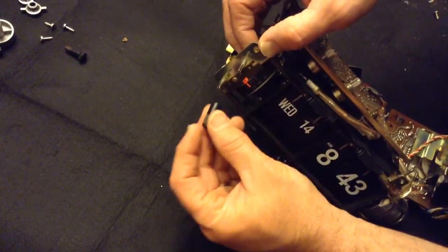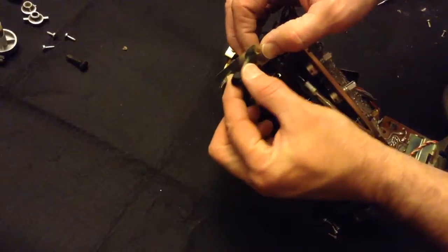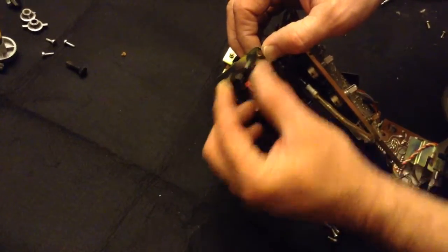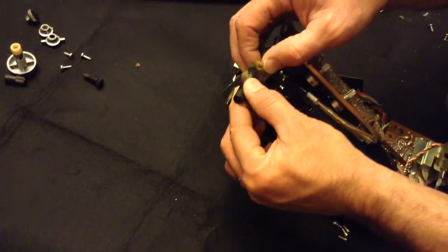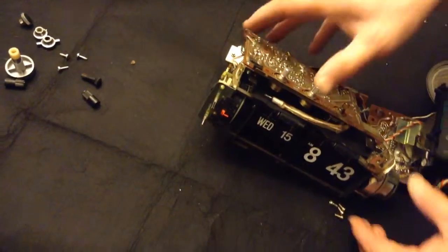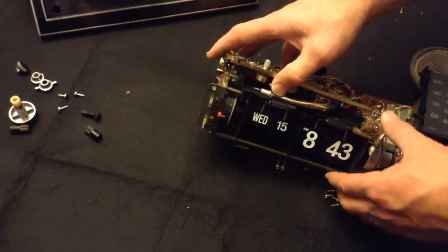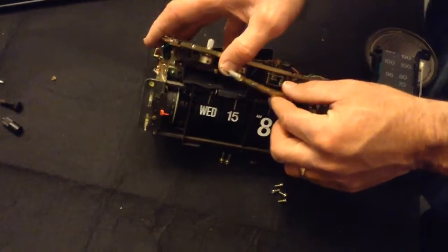So what you need to do is get a hold of that button and rock it until you can find out which way it's seated, because it's going to be different since it's turned. You rock and pull, rock and pull, rock and pull, and with every aspect of disassembly and reassembly of these clocks, be gentle and firm, not aggressive.